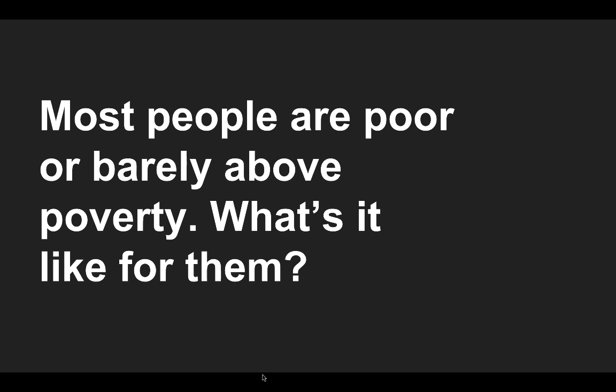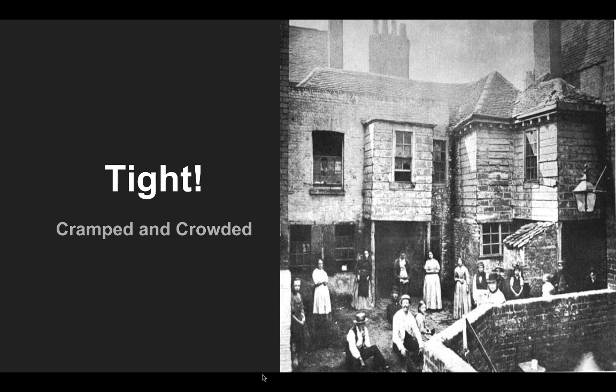And so, what is it like for them? Well, it's tight. Here's the deal, there were so many people flocking to these cities, they were not prepared for it. You're going to get certain sections of cities like the Whitechapel section of London and others that just have to throw stuff up in these tenements and row houses and hope for the best. So it was very cramped and very crowded. You see, these are some row homes. You get a bunch of different people living there. Oh, and you get that constant coal haze, so that's important too.